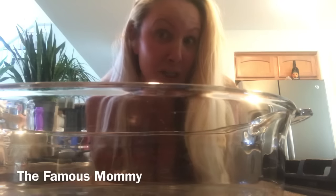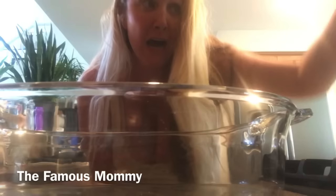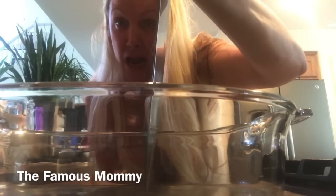And one of my interesting creations, we'll say. We're doing spaghetti squash today. So watch out, because the Famous Mommy has a very big knife.